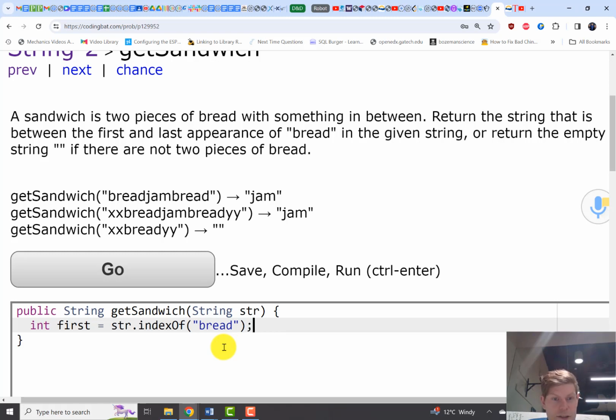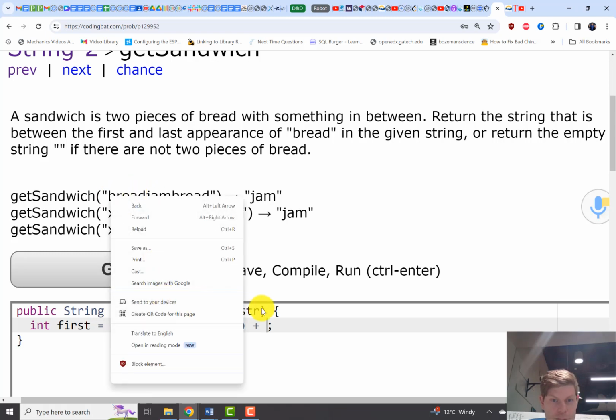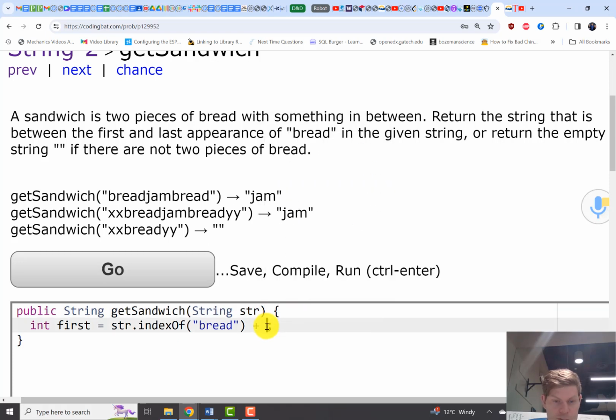And then maybe I'll do that plus bread's length, because I would want to start at jam here. So that would be index 0 plus 1, 2, 3, 4, 5. So just the number of letters in bread. So I'm going to do plus 5, because that's the number of letters in bread. So that would be the first index I want.